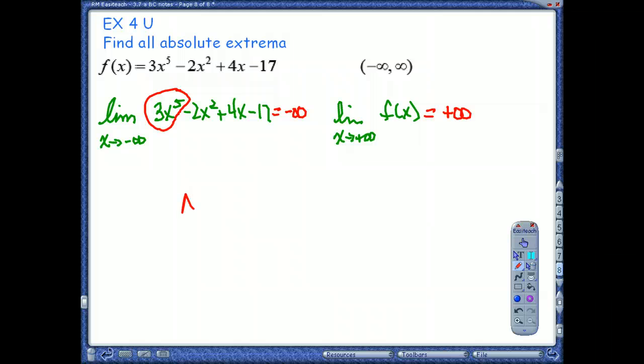We are going from negative infinity on one side, positive infinity on the other side. That, my friend, means there is no relative. Okay, now back up, because we're talking about absolutes here. No absolute. And we can just say extrema. If you want to, you can say absolute mins, absolute maxes, but you can just get it all done with extrema. So if you're going to positive infinity on one side, negative infinity on the other side, you do not have any absolute extrema. So yay!